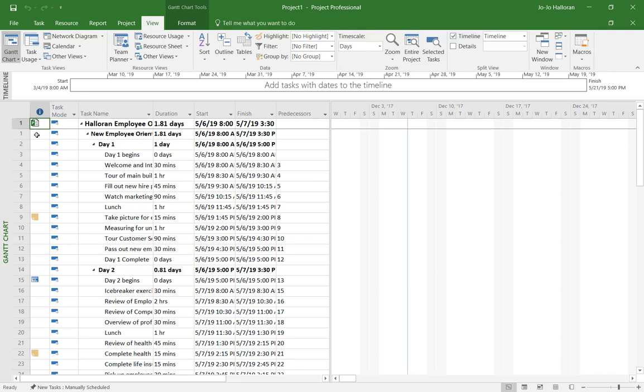Okay, so now that I have all 3 of these, notice that it opened it up and named it Project 1. So it actually put all 3 of those into a new project so we can see them all at one time.